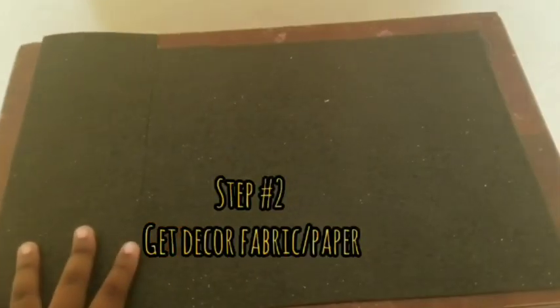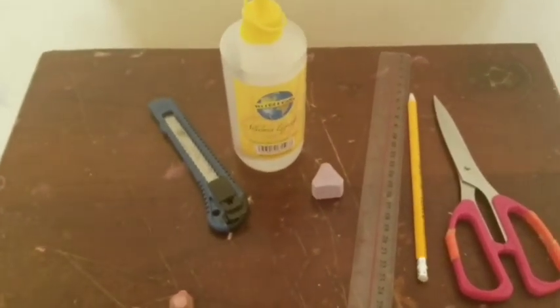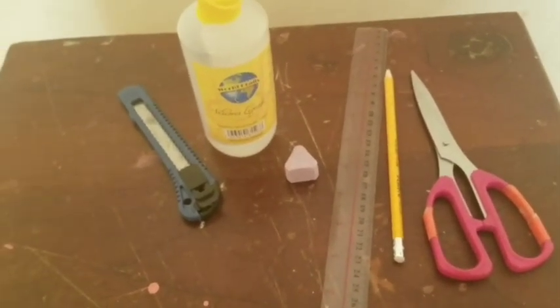Your foam glitter fabric. Ensure you have enough. I don't think this piece will be enough. So here I have another piece. Ensure you have your foam glitter fabric that you'll use to decorate the outer layer of your iced tea pan. Get all the necessary stuff that you'll need to create and decorate your object.